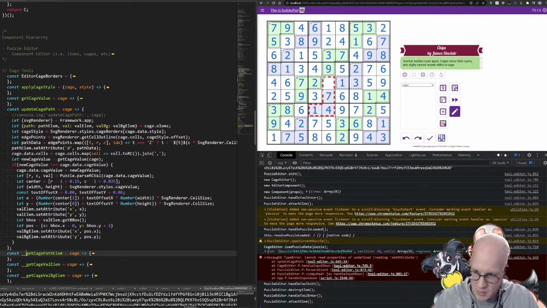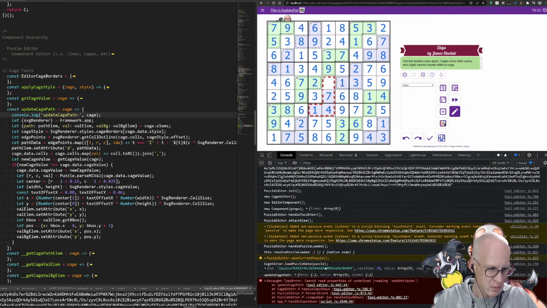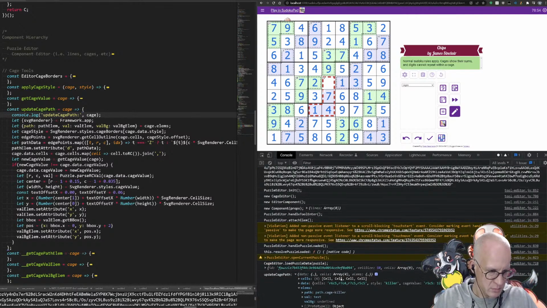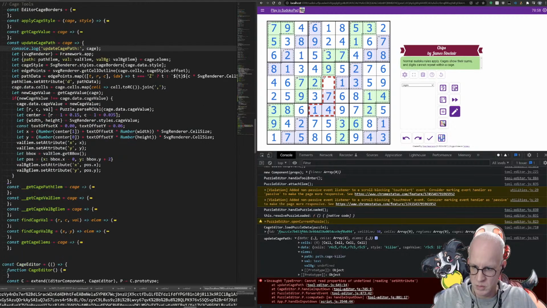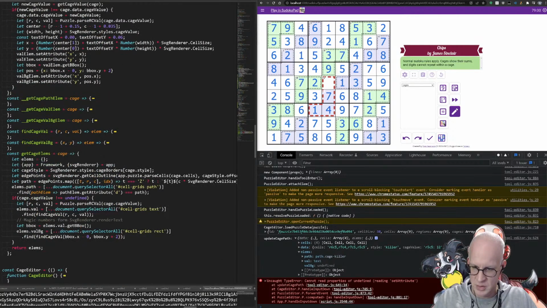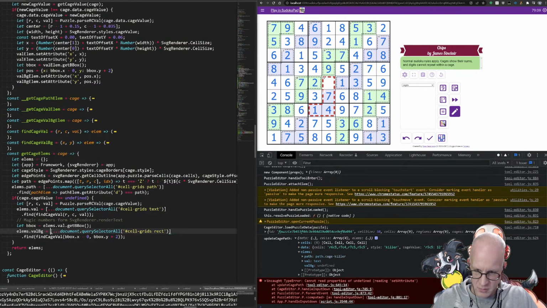Update cage path. I must have just missed one or two here. Why would this not work? Data elements. valbg is not defined. Ooh. Get page elements. valbg is not defined.